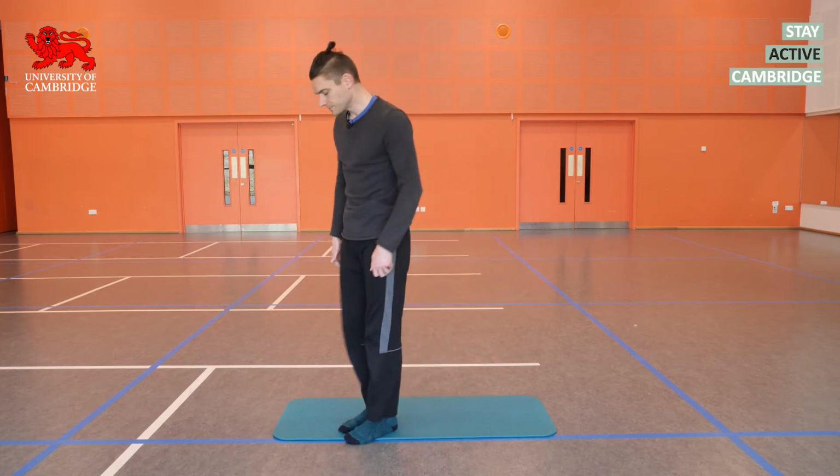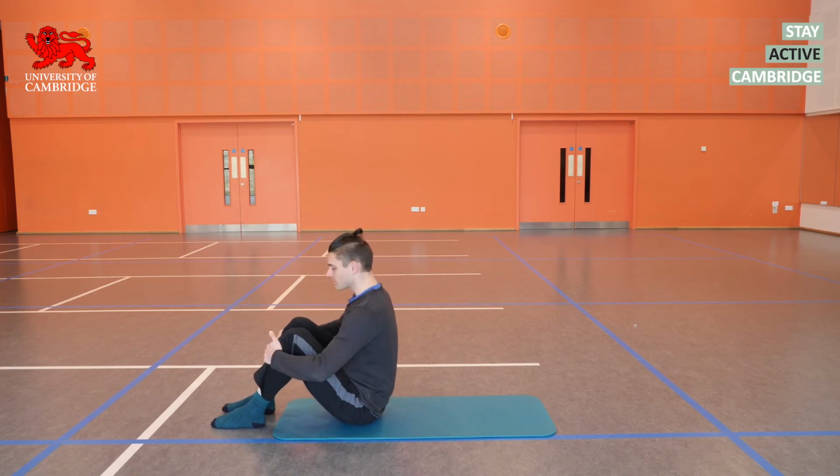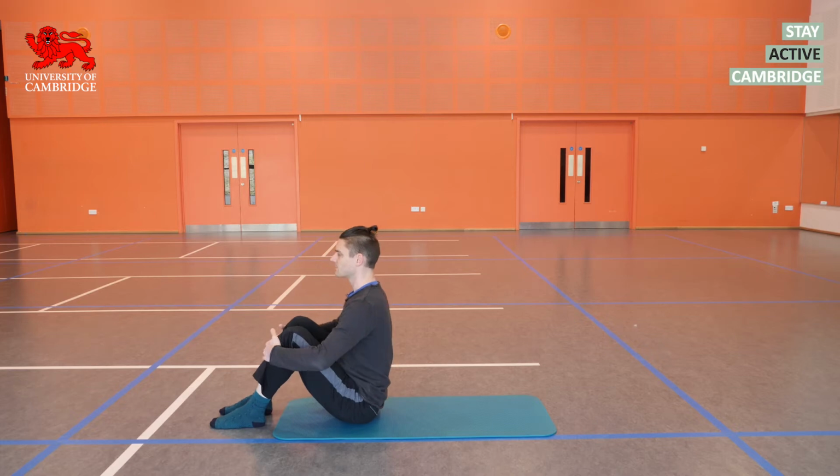Taking a seat, guys. I'll give you a profile view. Take your feet into parallel. Again, like there's a fist distance between your feet. And I want you to sit up tall. So biceps can engage. We want you to pull the lats down so the shoulders are low and wide across your back.